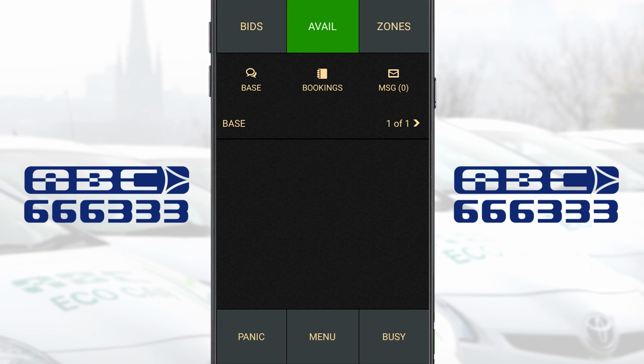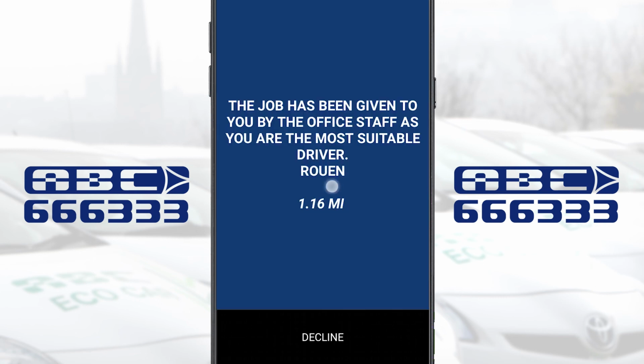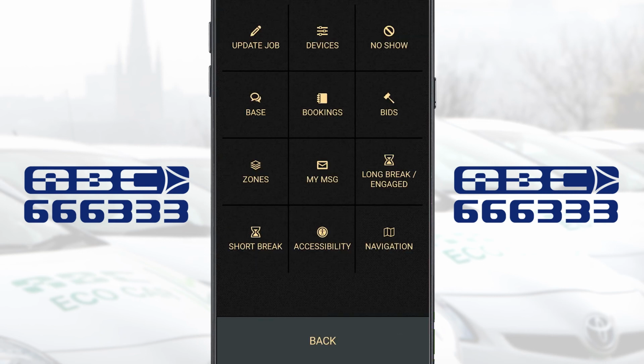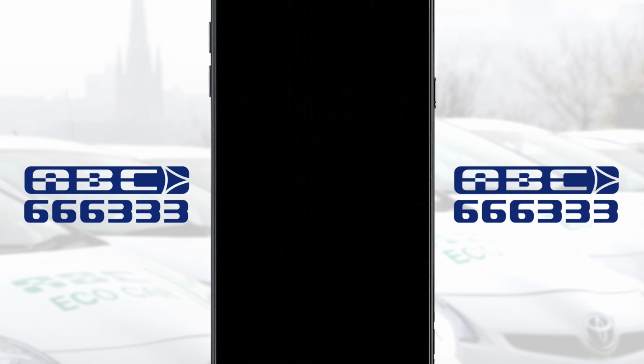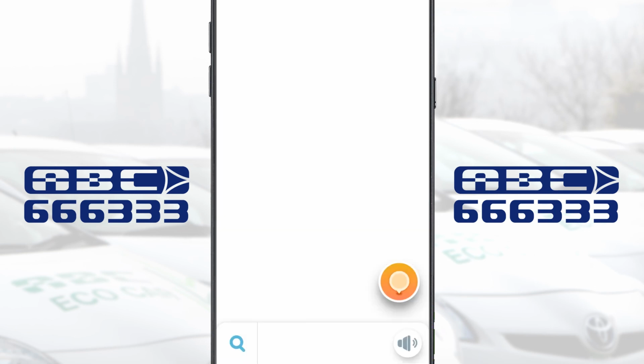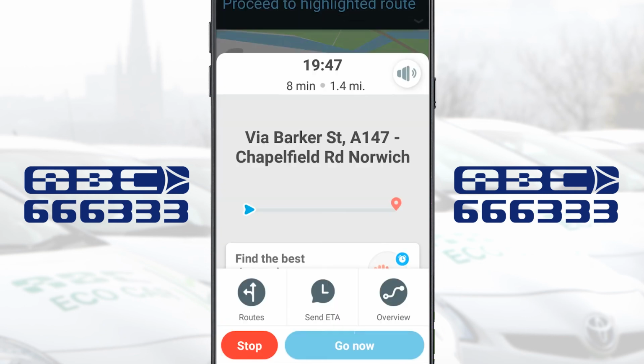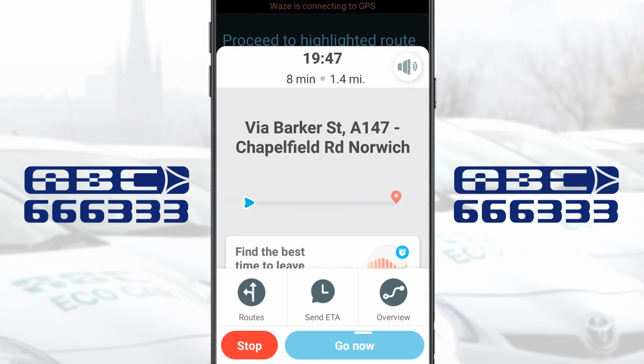Waze Navigation. After accepting a job like the one we have here and confirming the details, to activate the Waze Navigation, we simply need to press the Options button and then Navigation. This will bring up the Waze Navigation app. As we are yet to have pressed our Arrived button, the pickup address will be preloaded.